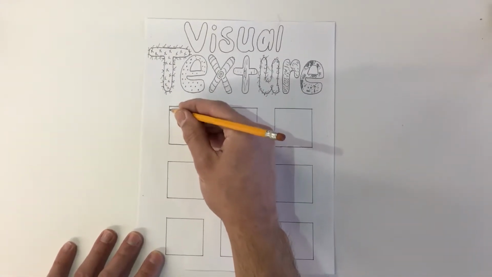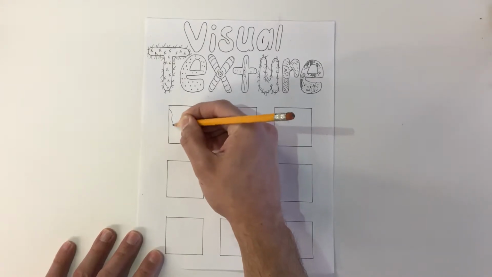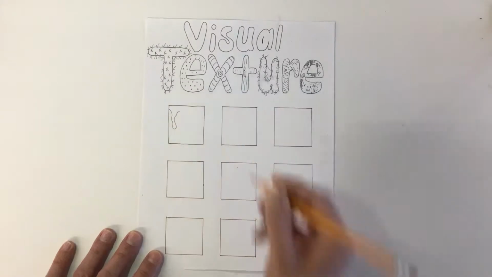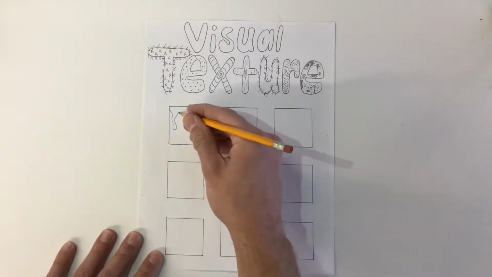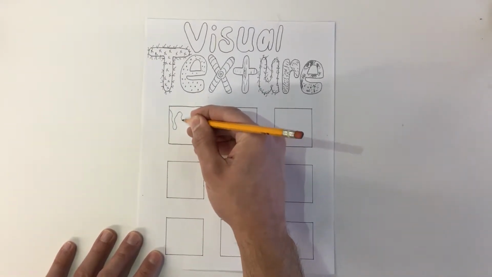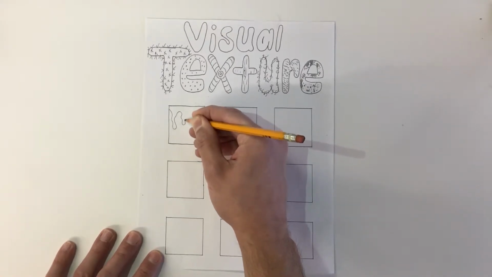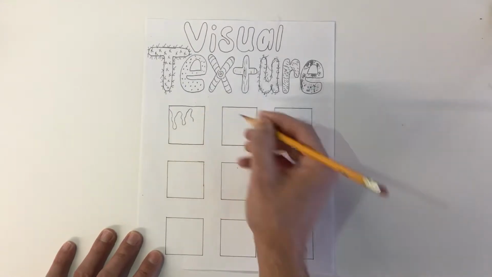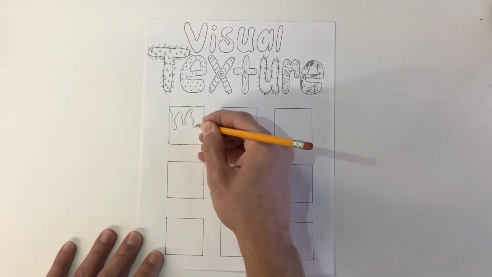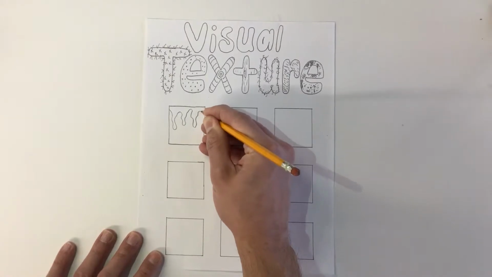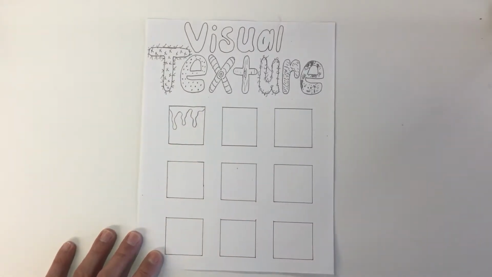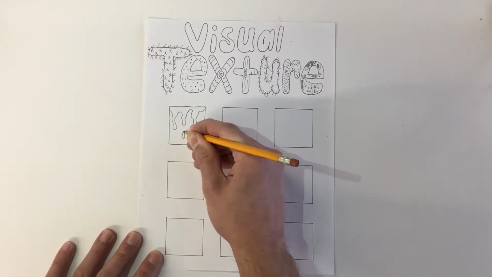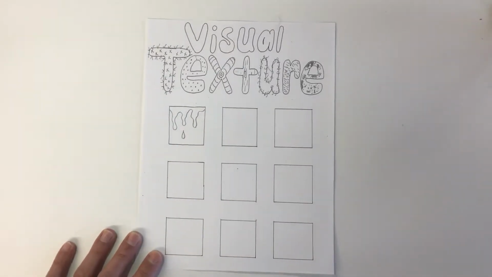Slimy, we're going to start here, and we're going to come down and around like a raindrop, and then back up. Then we're going to come down, we're going to wave, and we're going to make a circle here and come back up. And we're going to do the same thing. We're going to make it a wave, we're going to make a circle, and then come back up. And then we're going to wave to the edge. That's slimy. We're even going to make one little slime drop like a raindrop or a teardrop coming down.